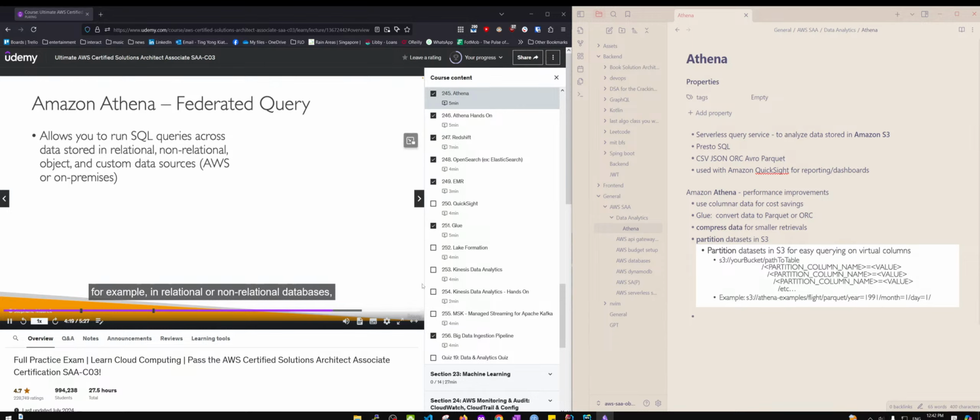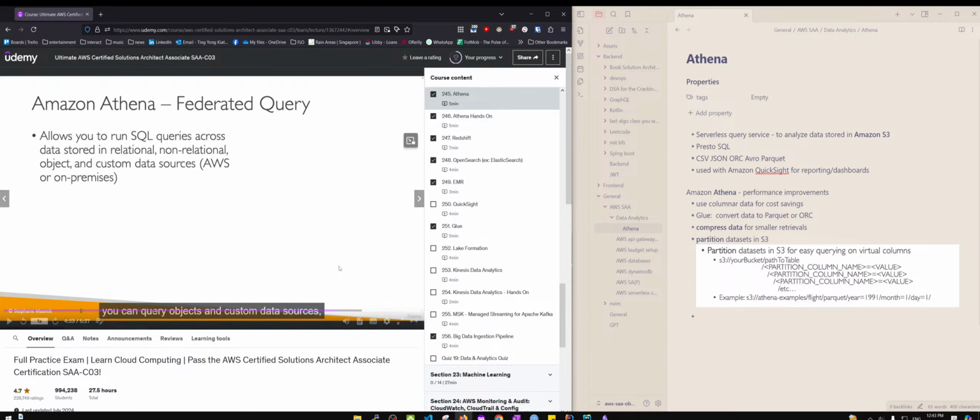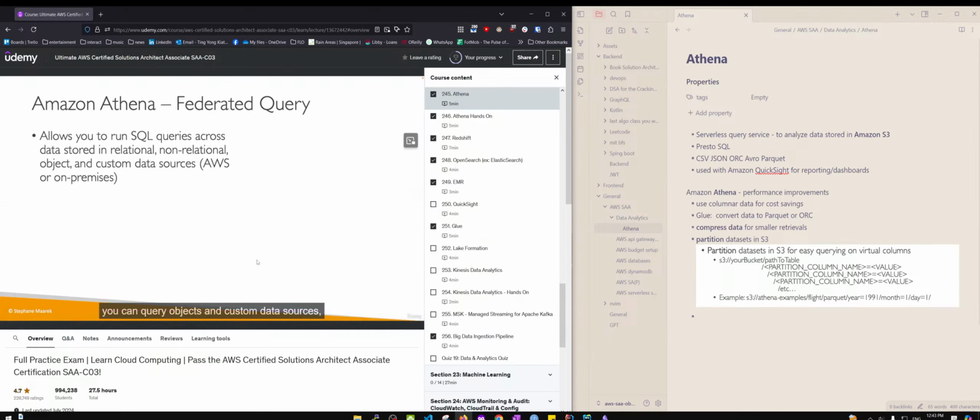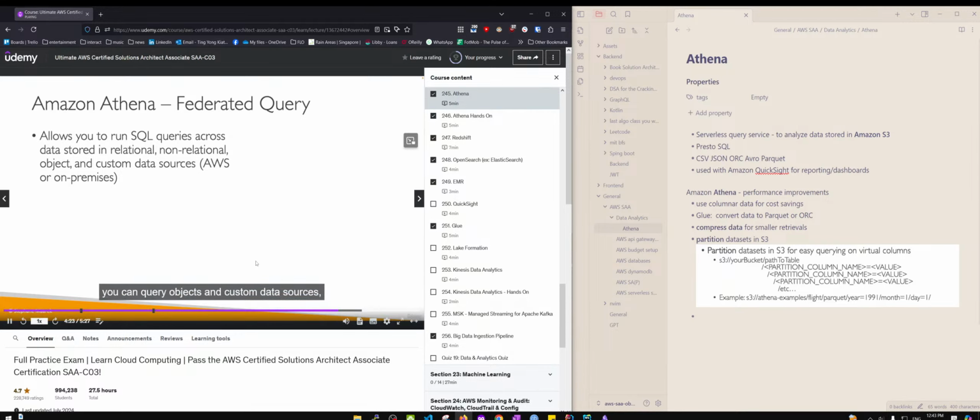For example, in relational or non-relational databases, you can query objects and custom data sources, would it be on AWS or on premises?